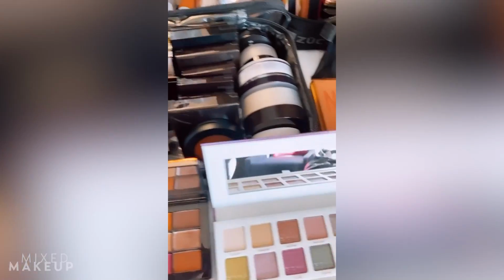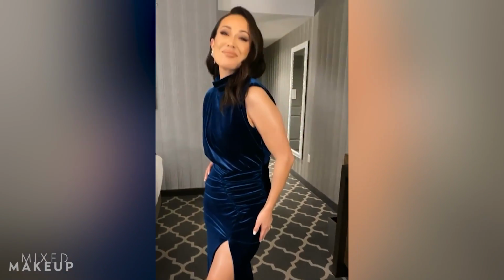We recently got to go on a trip. I was a judge for Miss USA, and we got a chance to do some glam looks, which was so much fun because we don't do that lately. So different, yeah. You got to really dress up in beautiful gowns, and I had the chance to really go for it with your makeup. Like normally we do a lot more natural makeup, obviously for YouTube and for shoots, but this time we got to go really glam, and it was so much fun.